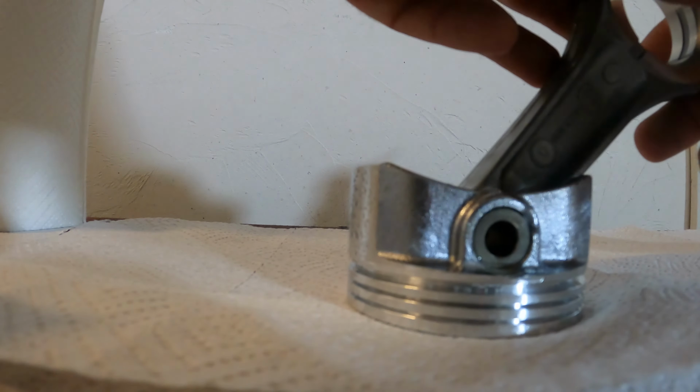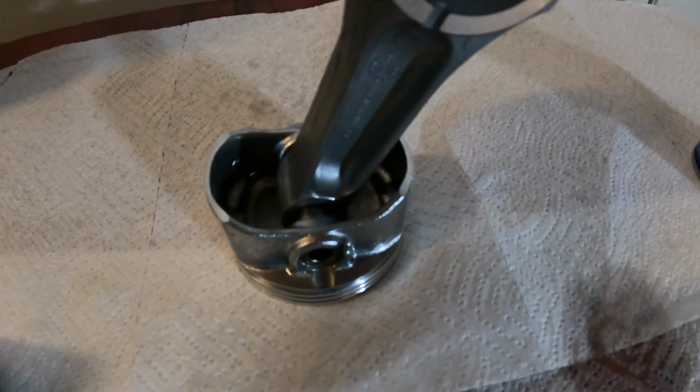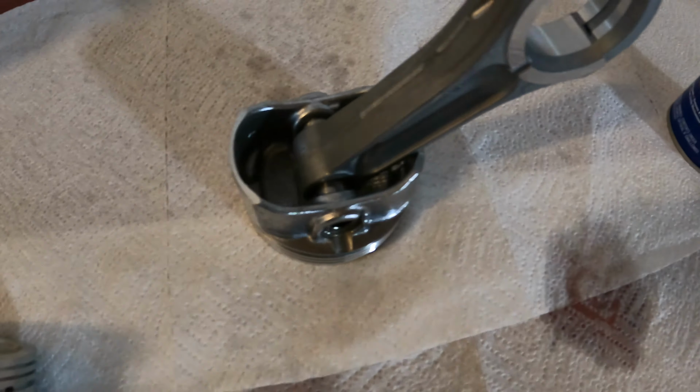Okay, now that's on. This is what it looks like when it's on. Okay, I got this oiled up. You don't want to put this together dry. You always want to have some sort of lube or oil in there. So, can you guys see these little grooves right here?